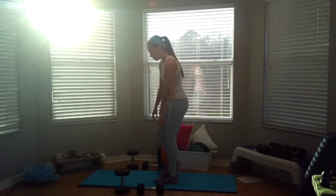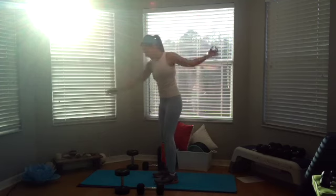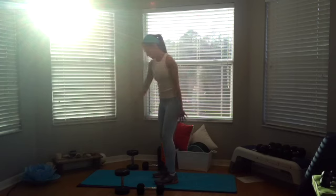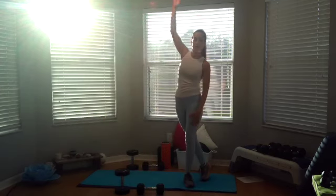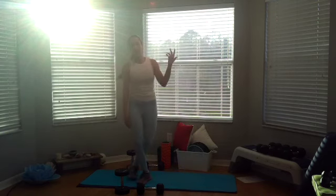We're gonna do some swimmers forward. And let's go back. We'll step behind and reach. And switch, other side. And again, one more time, each side.